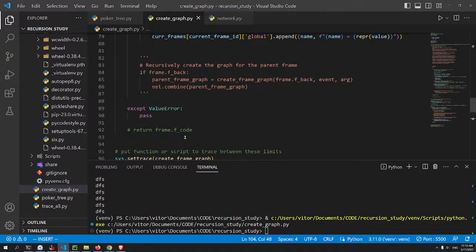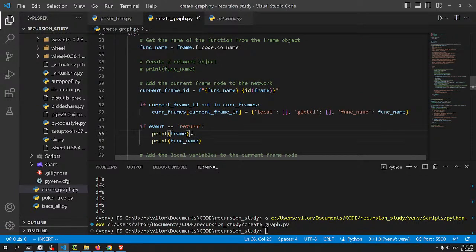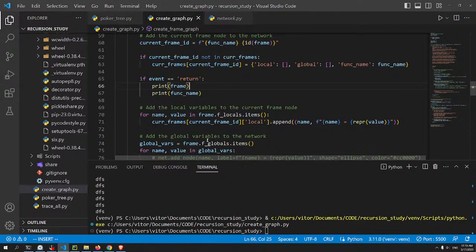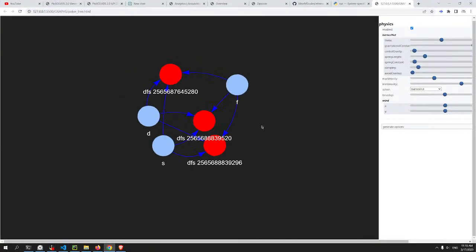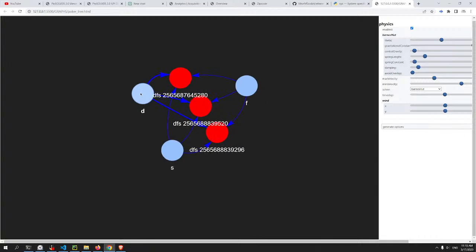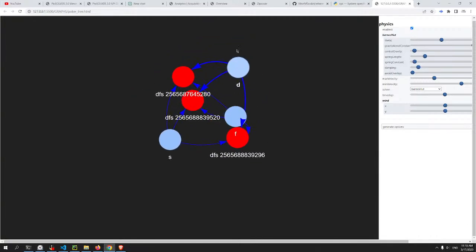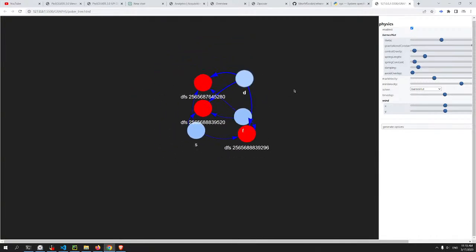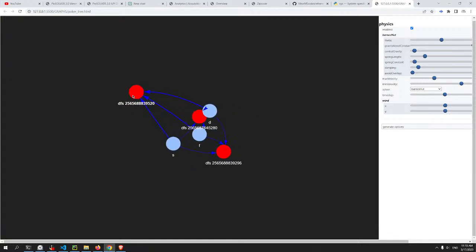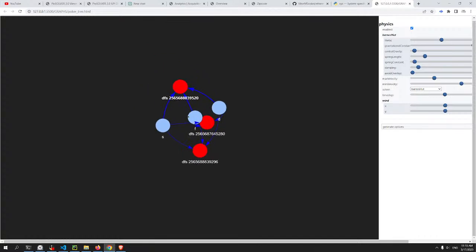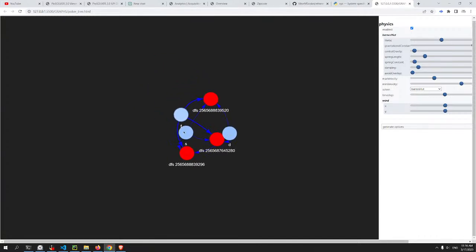It's not printing anything here. Oh, now it shows the directed graph. Interesting. So is it a problem with the variables and the functions when I'm doing it like that? When I have the other things, the global and local variables.